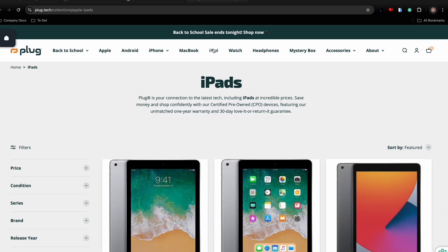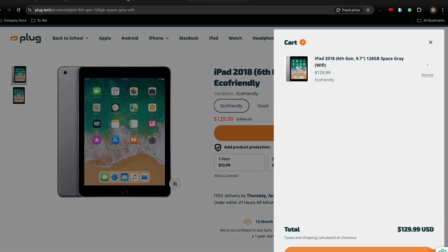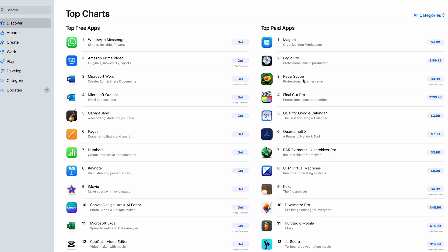It's been a minute since I've been in school, but two things that never changed is students need more time and more money. So using our 128 gigabyte iPad sixth generation, which retails for 120 bucks, I'm going to dive into some of the top free iPad apps that are absolute game changers for this upcoming school year.